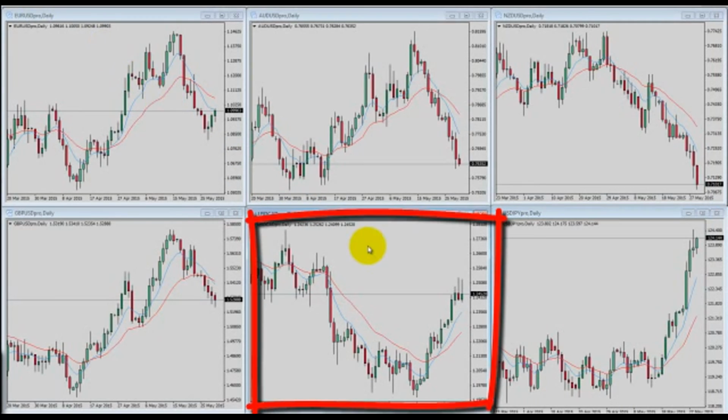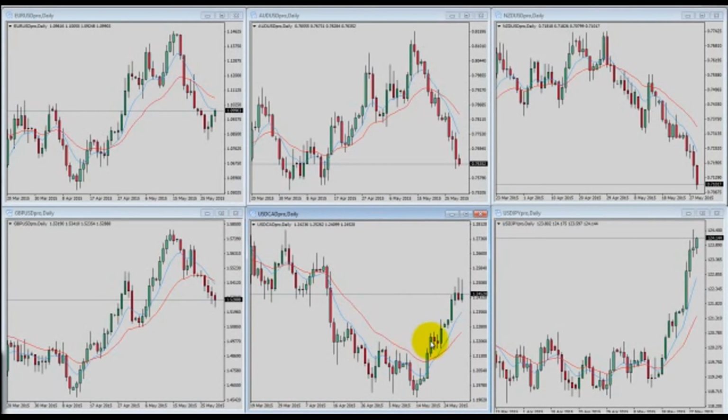Now moving on over to US dollar Canadian dollar, this pair has moved up on the daily chart above resistance, which we discussed last week, and was likely going to continue moving higher. However, it is into this resistance area that, again, we discussed in last week's video, and sure enough, it really hasn't done much from that point. It's been really chopping around, and that's really no surprise. So we'll see if this begins to pull back.